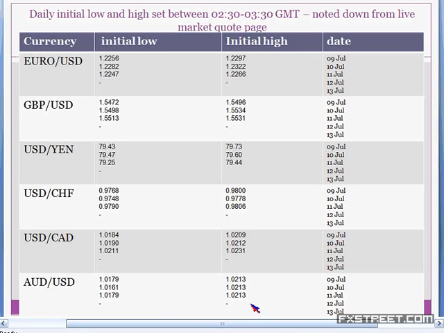And in the case of Australian dollar, the initial high was 1.0213 and they formed the new high 1.0281, currently holding around 1.0267. If you see what I explained during the European session, initially they wanted to make a downward move in the case of yen crosses yesterday and early part of today, and now they wanted to gain the levels in the case of yen crosses. Further, they gained the levels in the case of yen and gone above the high. 79.44 was the initial high, and they have gone up to 79.49 and are currently trading around 79.48.